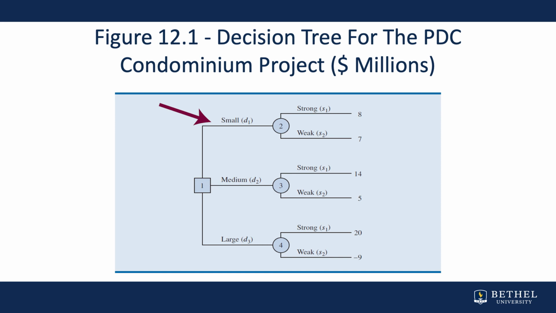Branches connect the nodes, and those leaving the decision node correspond to the decision alternatives. The branches leaving each chance node correspond to the state of nature. The outcomes, or the payoffs, are shown at the end of the state of nature branches. Everything we just talked about, from branches to nodes to decisions and states of nature, are all put together in a graphical form to show you a representation we would call a decision tree. We will use decision trees as one of our tools to complete decision analysis throughout the course.